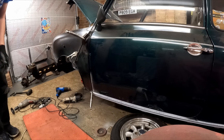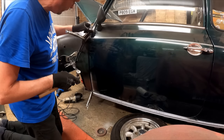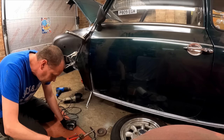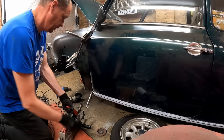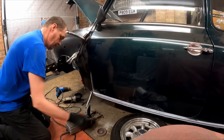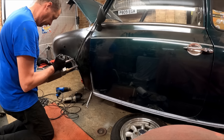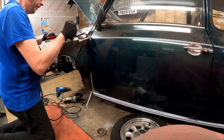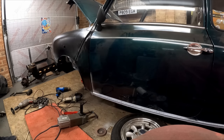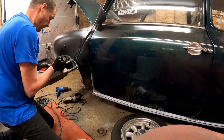We're ready to spot weld it on now. Just a bit of pre-folding on the edge facing the door — make sure the door opens and closes okay and you've got enough gap there. If you put it too tight the door will obviously catch on the A panel. I'm using Marc's spot welder here because it's got angled prongs on the end, which makes it easier to get in when you're trying to spot weld the flange with a flat edge. There was a bit of paint at the bottom of the edge which I've just cleaned off with sandpaper.